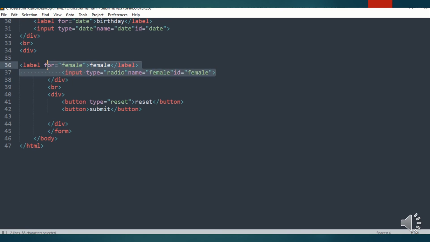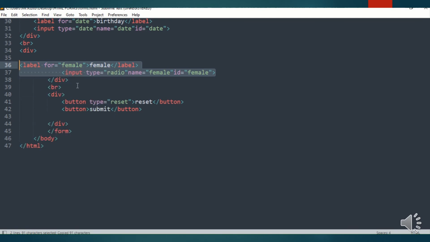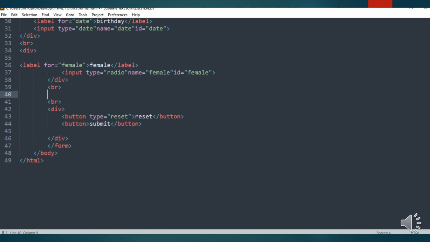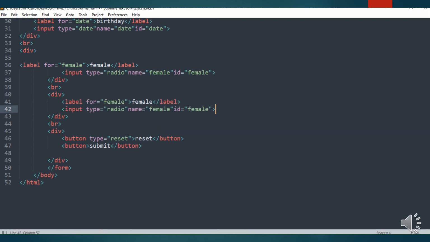Let me copy this and create another break first, then a div, and div close. Then in between here I can paste my input. So here I'm changing, this was female, now I'm inserting it for male.